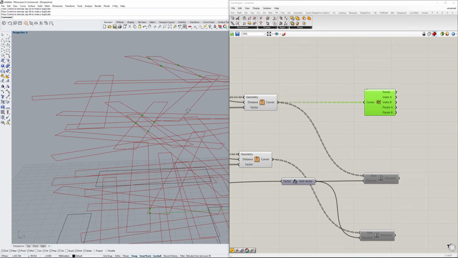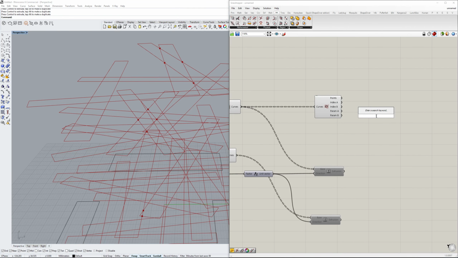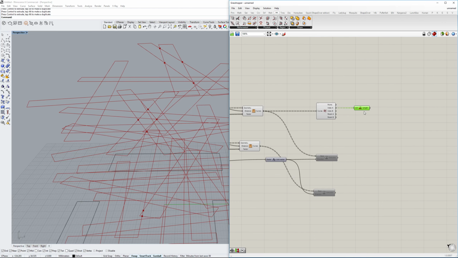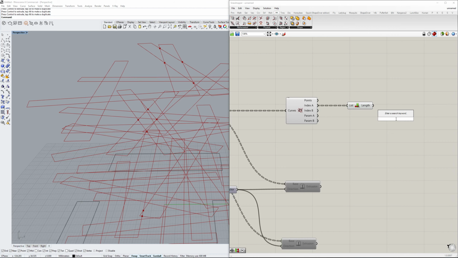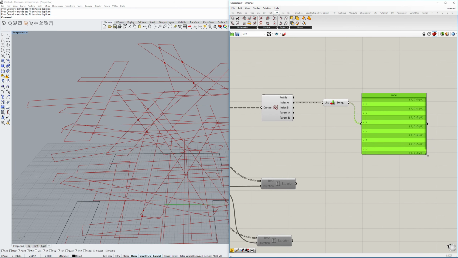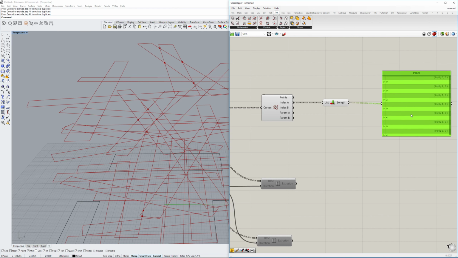So we have those points not defined, so we're gonna just use the list length command, and we put it in the index A. Well, it doesn't really matter actually where you put it, but it gives us the list length of all of those lists. And now we will see those lists will be either 0 or 2, I guess, or 4 even, like in this case.